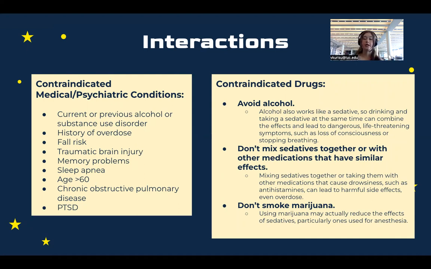Then for the contraindicated drugs, I briefly covered this with opioids, but you should also avoid alcohol if you're planning on taking a sedative hypnotic, because alcohol also works like a sedative. So drinking and taking a sedative at the same time can combine the effects and lead to dangerous life-threatening symptoms, such as loss of consciousness or stopping breathing, which can lead to death.